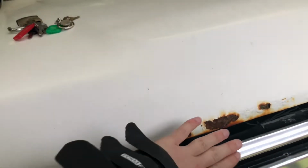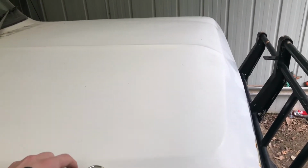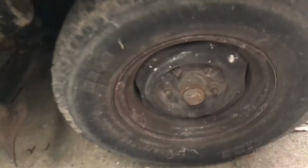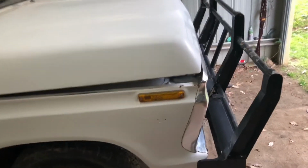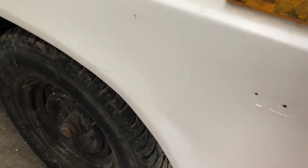Original bonnet with a nice piece of rust there, which I'm going to have to get rid of. We'll move the keys to the garage. I'll show you under the bonnet in a minute. That original F100 badging. These are a set of original wheels, and I can't find it, but I know the original Ford logo is on there somewhere. Again, these are original Ford ones. There it is, the original Ford logo. I can feel it just there.